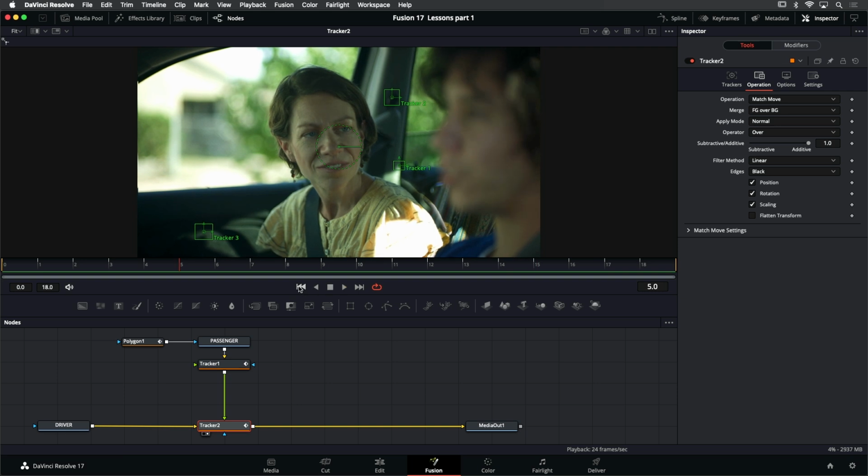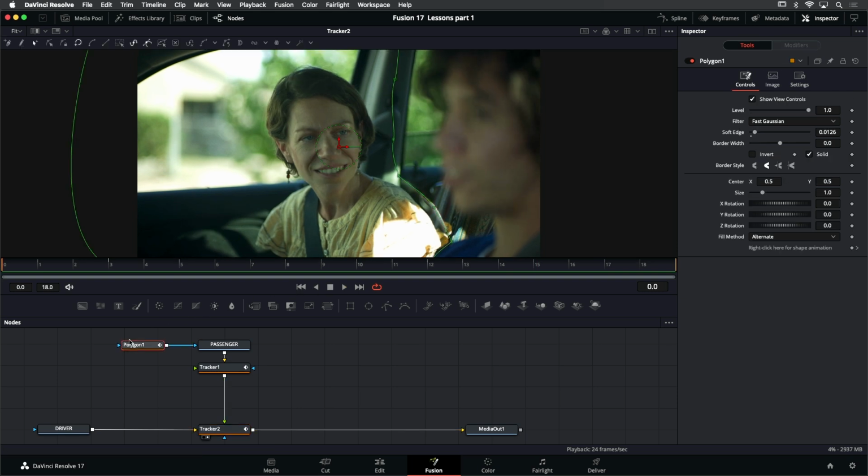So let's adjust that a bit by adjusting our polygon. Now you want to make sure you adjust your polygon on the frame you originally drew the polygon. So in this case, I can see that there's a keyframe marked on frame 3. And I can also look in the inspector and I can see that there is an animation for the shape. And if I select this caret, I'll navigate straight to frame 3. Now if I modify that polygon, it's going to change that polygon instead of adding a new keyframe automatically.